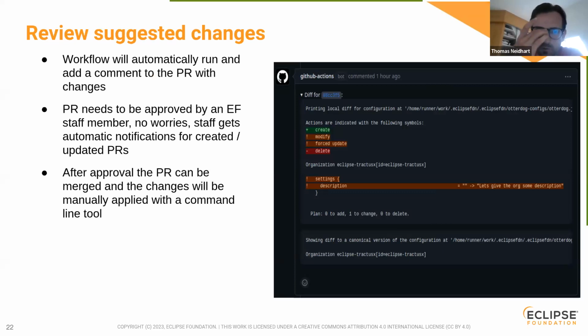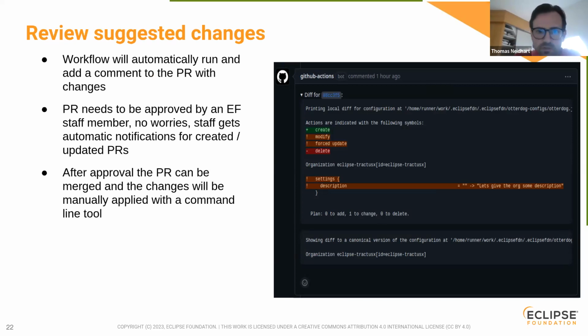What will happen afterwards? You created the pull request. There will be an automatic workflow run that will add comments to the PR, indicating the changes that this PR will bring to the configuration in some diff-like manner.